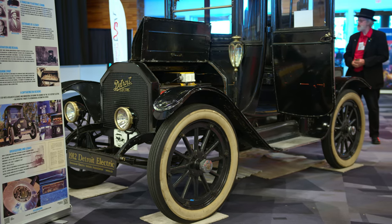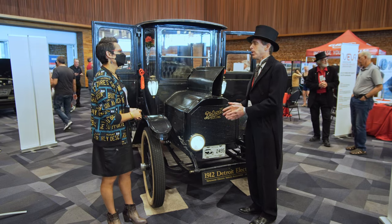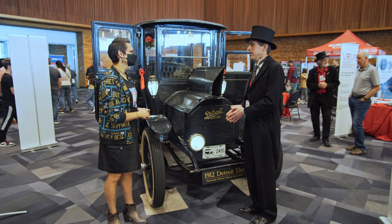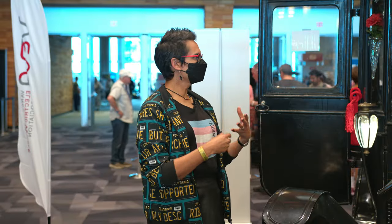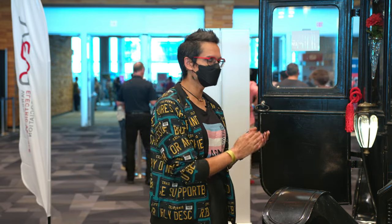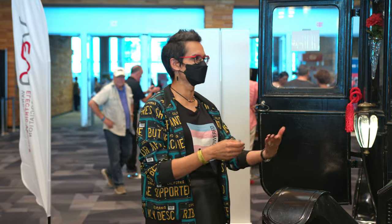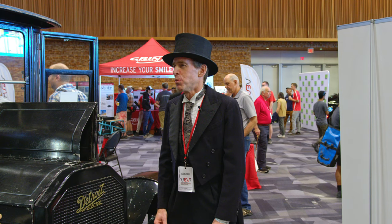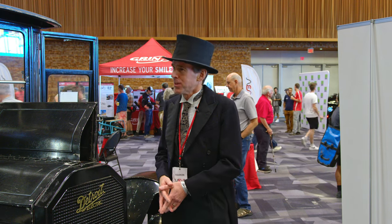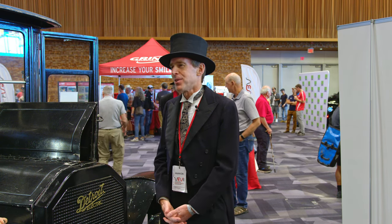The correct speed for this car is a very leisurely 10 to 12 miles an hour, which is probably about the speed that a very well-to-do lady would prefer to go. I remember from reading about the early 1900s, people were very concerned about travelling too fast and how harmful that might be. They were wondering, for example, whether we could break the speed of sound, and if you could run faster than a horse. And of course that applied at that time as well.